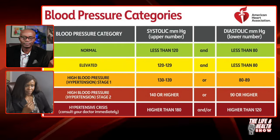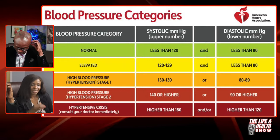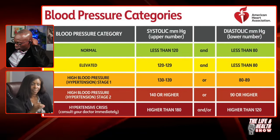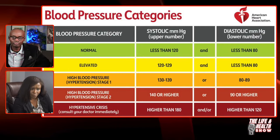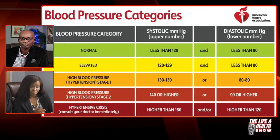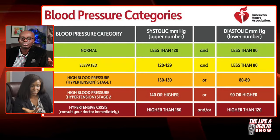And I think the second category is it being elevated. So your blood pressure is elevated when the numbers are between 120 to 129. When it happens that way, it means that your blood pressure is elevated. If you check the bottom number here, you can see that it's still less than 80. So when you take your measurement, maybe just the top part will be elevated, will be high. Then you are not considered normal. You're considered that your blood pressure is elevated, is high.